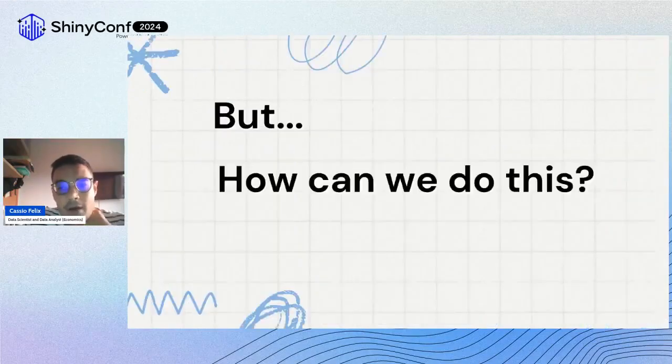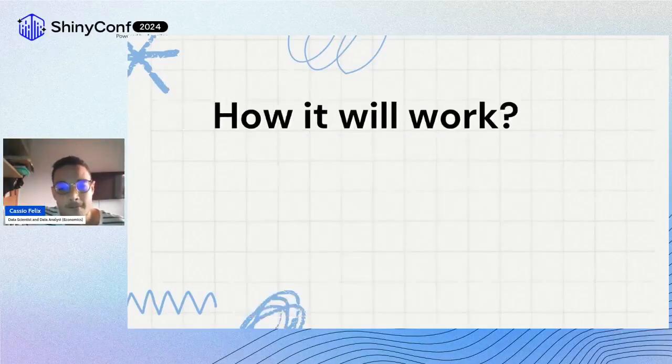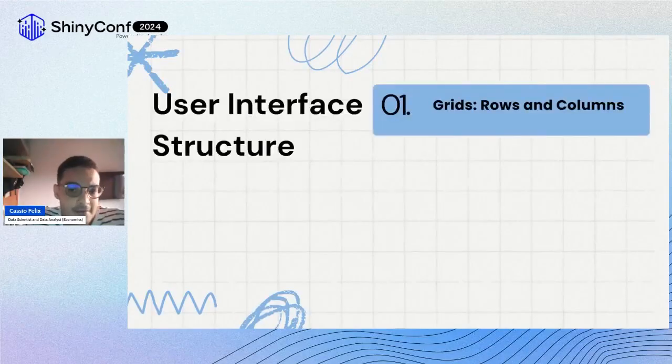But how do I like to follow the process of creating a user interface? For example, I will use this user interface as an example, but the idea is the same for any user interface: to specify the steps that we are going to follow, and then respect all of these steps. In output terms, there are 3 steps that are really direct and simple.